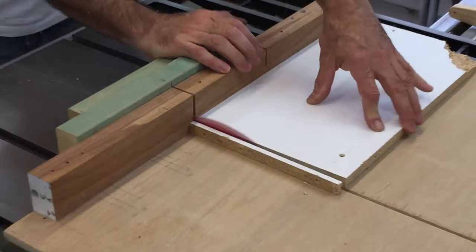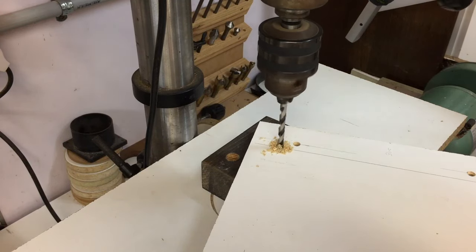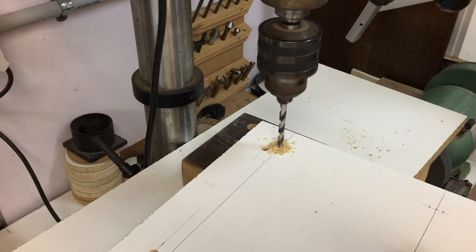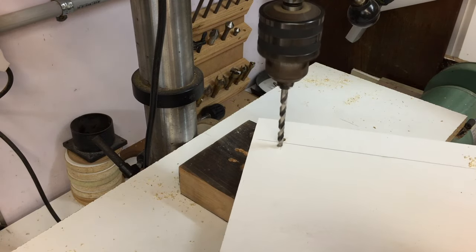I then cut a piece of melamine into a square which was going to be the base of the trolley, where the two wheel assemblies would be mounted to one side and the boom arm assembly would mount to the underside. The mounting holes for one of the wheel assemblies were slotted.